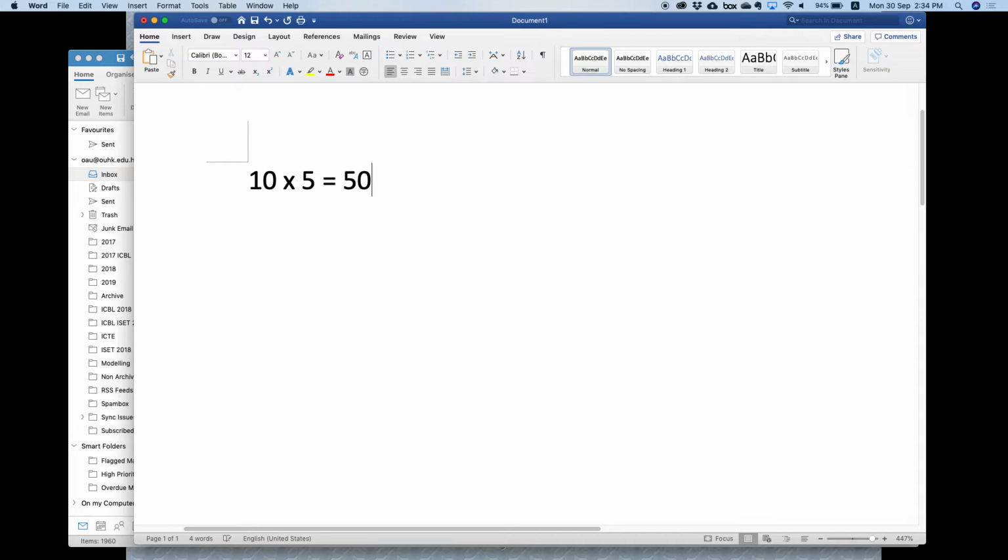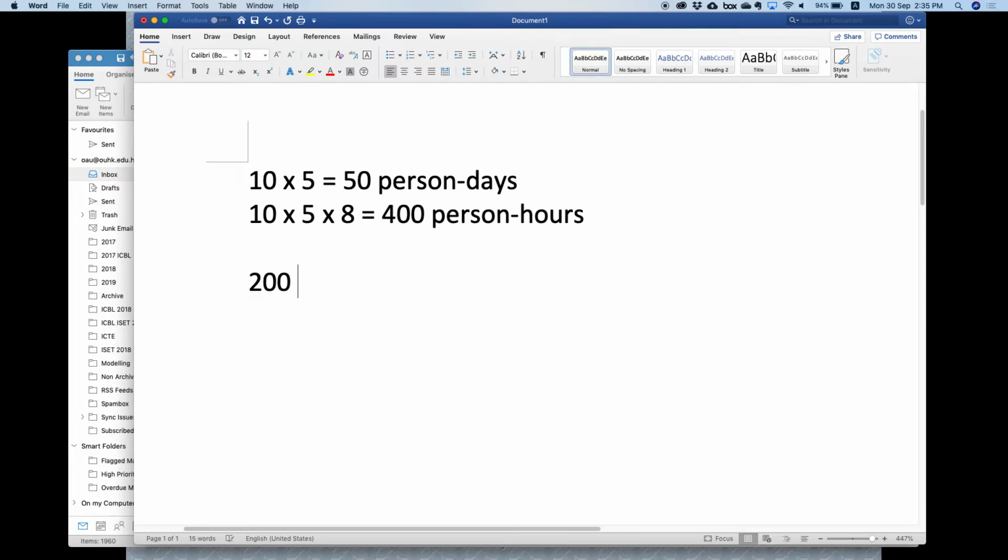So clearly we have 50 person days. Okay, and if we assume an 8-hour working day, then we would have 400 person hours. So now, let's say one PBI requires 200 person hours.